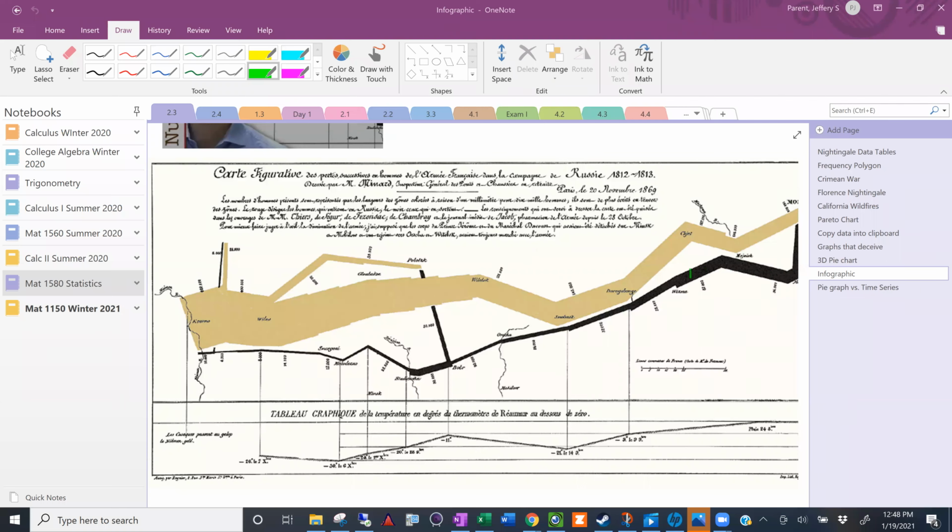What else? And by the time you get back, you see that the once grand army of 400,000 plus men have been reduced to like 10 or 15,000. Just disastrous. But there's just so much information conveyed in this one graph. It's really, really wonderful. So what I want you to do is keep an eye out for something that you think represents a good graph, something that interests you, that you think depicts a lot of data in a novel way. There's so many creative ways to represent data. So keep an eye out for something like that.